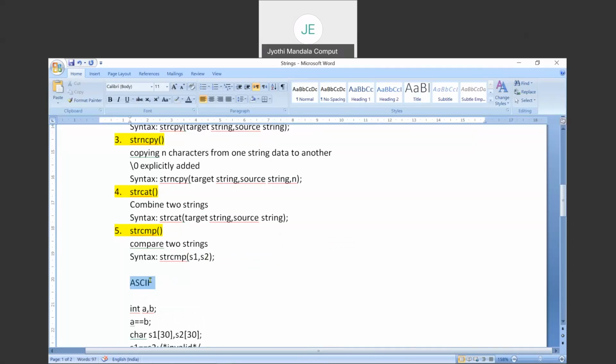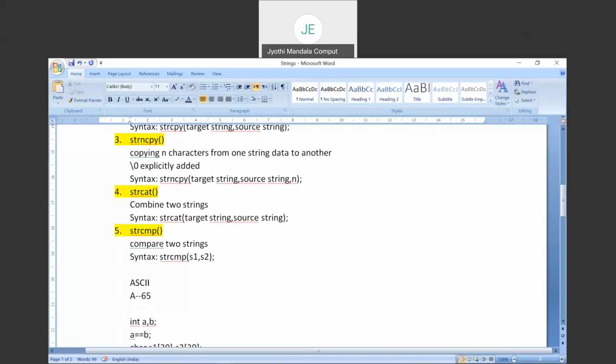Now, there is a table called the ASCII table. This ASCII table holds a numeric value for each and every alphabet, for all the numbers, for all the special symbols, everything you have on the keyboard, for all the keys, there is a specified numeric value, and that is universally accepted. That code is called the ASCII code. ASCII stands for American Standard Code for Information Interchange. Got it? The ASCII code for A is 65.